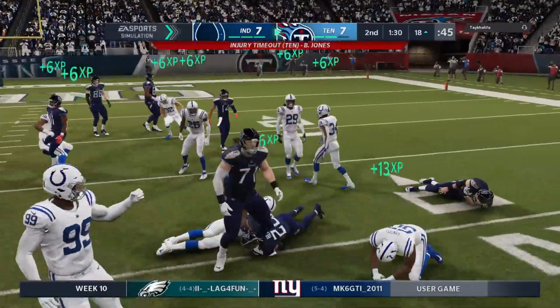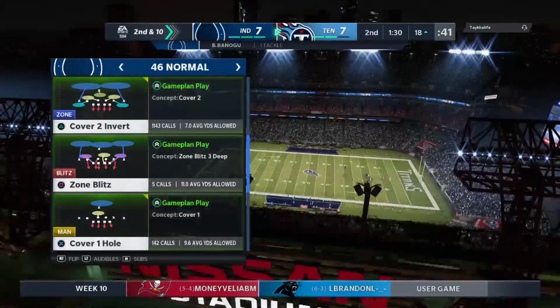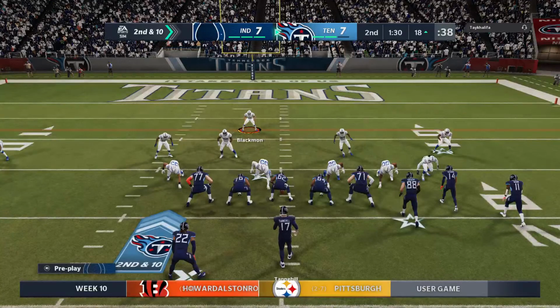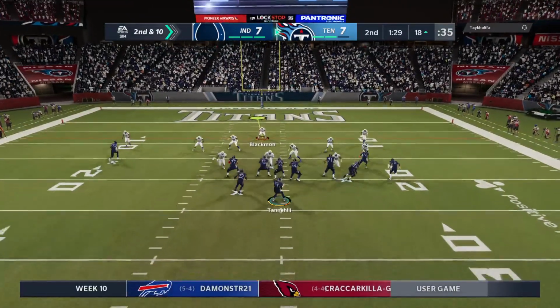And he's stopped immediately there. Defense simply not fooled by the draw there. Well, they were thinking run to begin with, and what they tell their defensive linemen is play the run on your way to the quarterback. If someone shows, go get him, and that's exactly what they did.